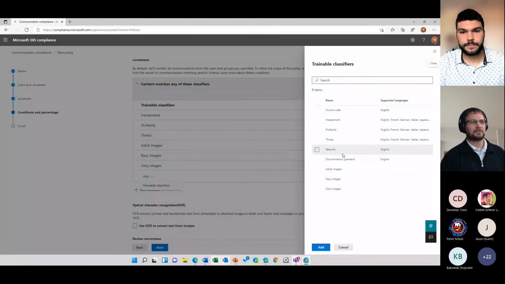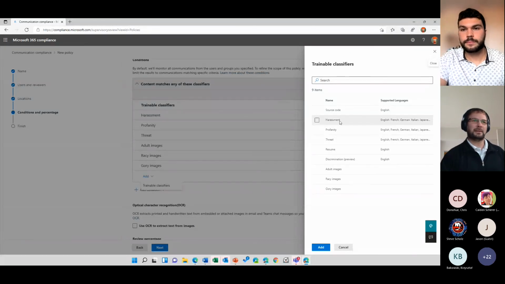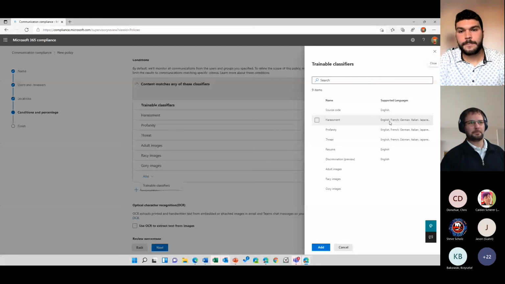As mentioned, we also now have discrimination here, but you can configure your policy to include all of these or a subset of these. And these are supported in 8 different languages today, with more languages coming soon.